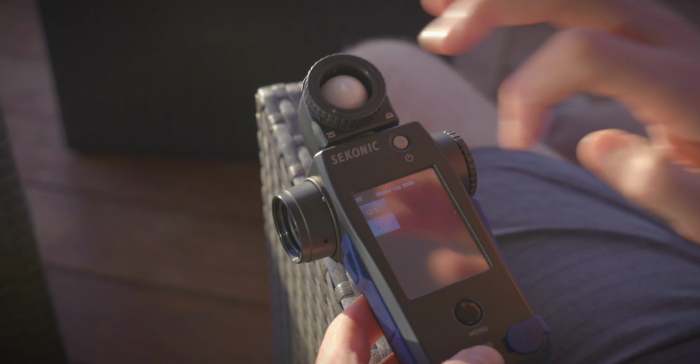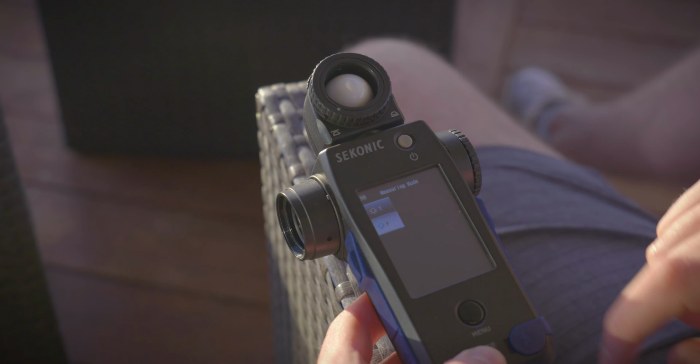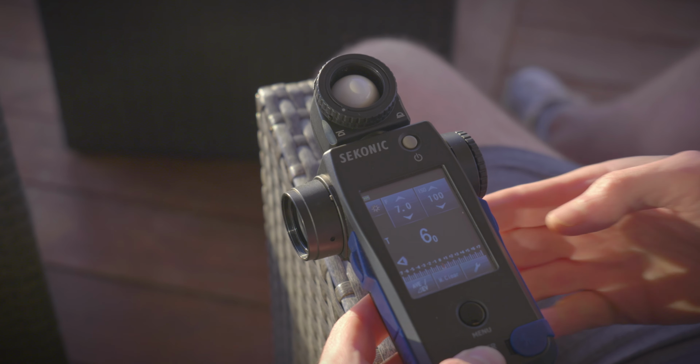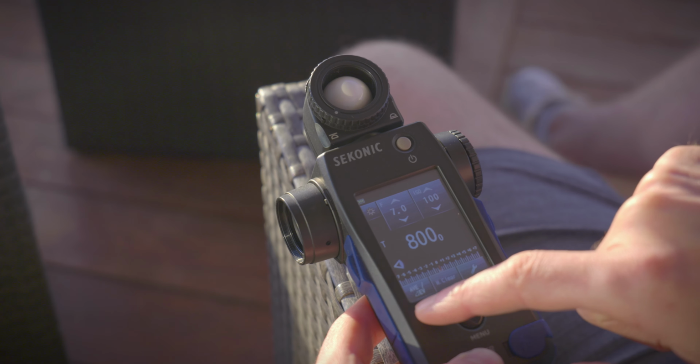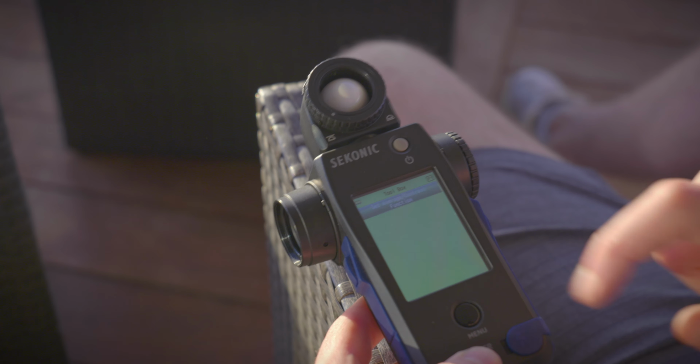Never mind. Here you can set whether you want to do aperture priority or shutter time priority. I have mine set to aperture. Here you have the meter reading, so if I press the measure button there, it will take a reading. I can show you that. Here is the average setting, and we'll talk about that in a second. And here we have the settings.